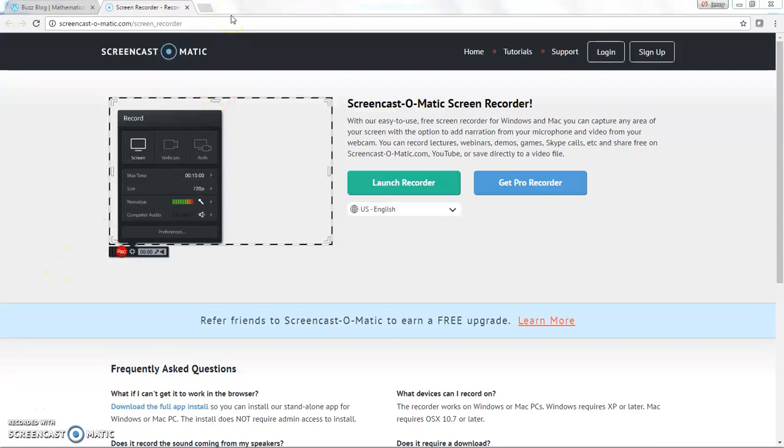I'm making a video screen recording of my computer screen to give a tutorial of Google Docs. A lot of people are not understanding this. I've run into a lot of people that aren't understanding this, so maybe I can help out a little bit.